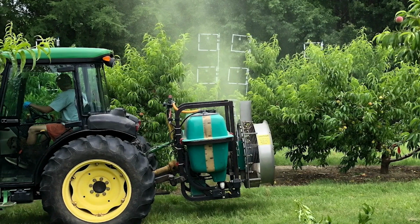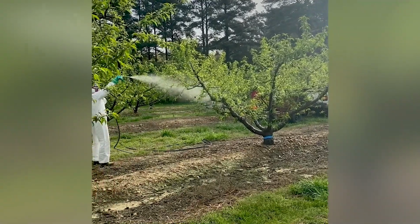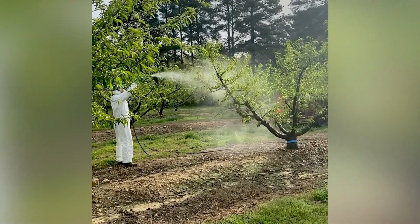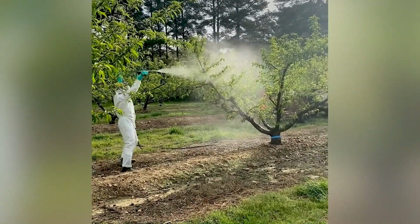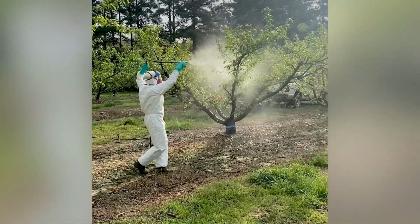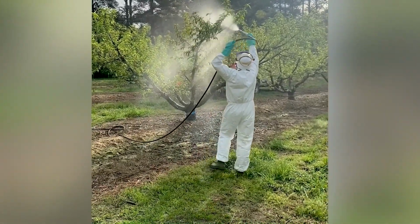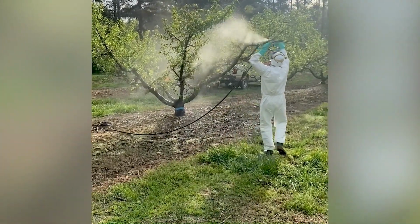Fungicides are an important part of our integrated approach to manage pests and diseases in South Carolina peach orchards. At the Clemson University Musser Fruit Research Center, located about 9 miles southwest of campus, we investigate the efficacy of conventional and biological fungicides against peach diseases such as brown rot and peach scab. Many of the treatments include already existing fungicides, but also some experimental products.